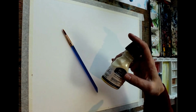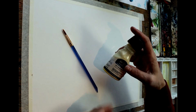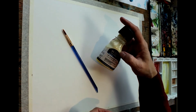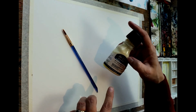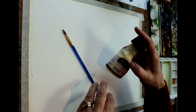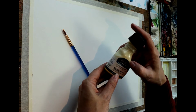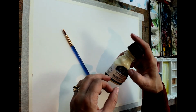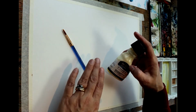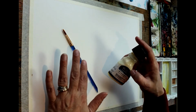Again, I have done a video on this before. I think I used it for snow, which is very handy to use for snow. This one's Winsor & Newton, but you can get other brands, and you can get different colours as well. The handy thing about this one is it dries a little bit yellowy, so once it's dry, it's easy to see where you've put it on your paper. Basically it's like a rubber. You put it on as a liquid, it dries, it saves that white piece of paper, and then afterwards you finish your painting, you just rub it off gently with your finger.